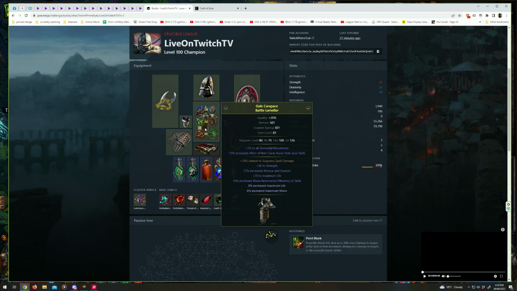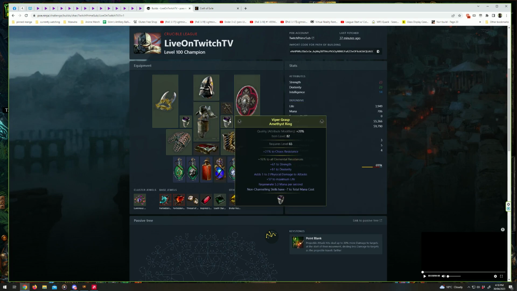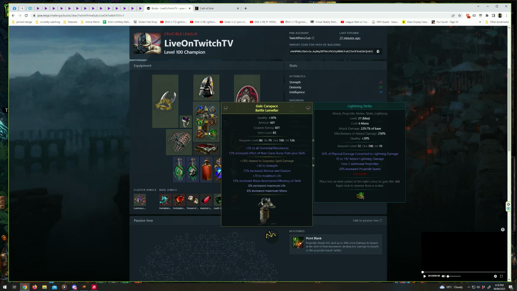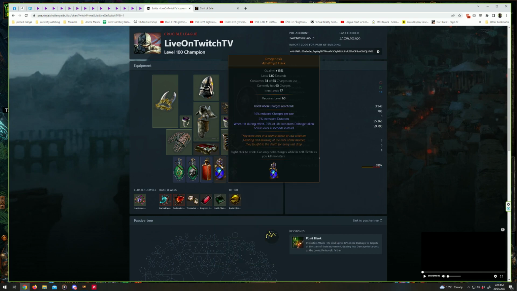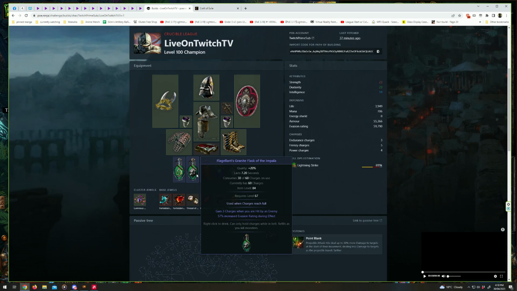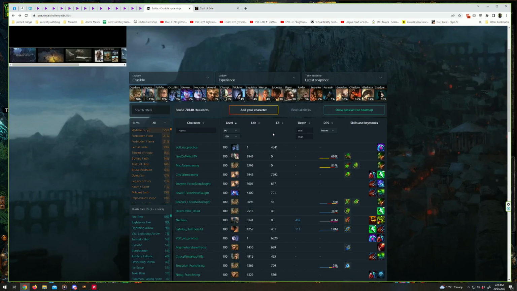This person's basically got a fractured item everywhere, but what unique items they're using, flasks with what stats. So it's a very, very handy website.